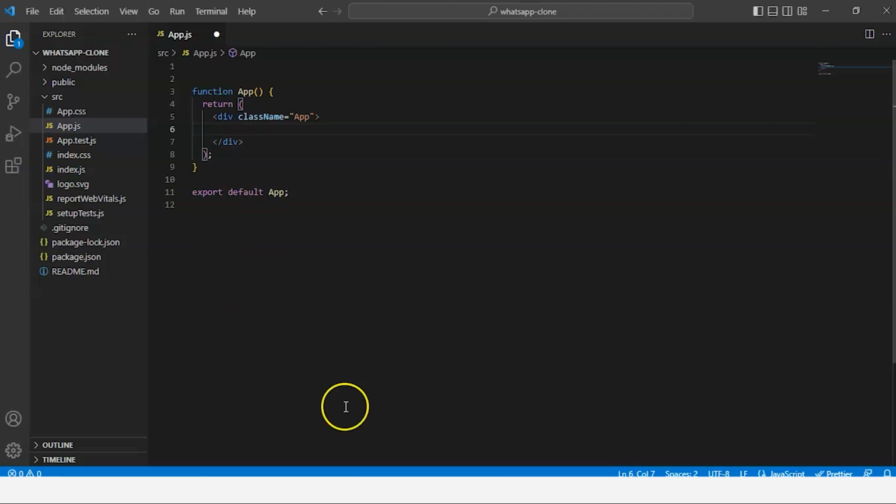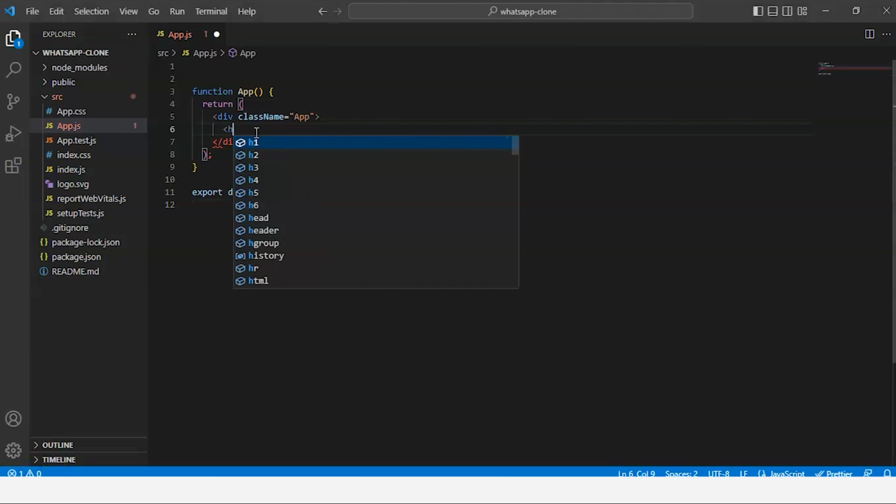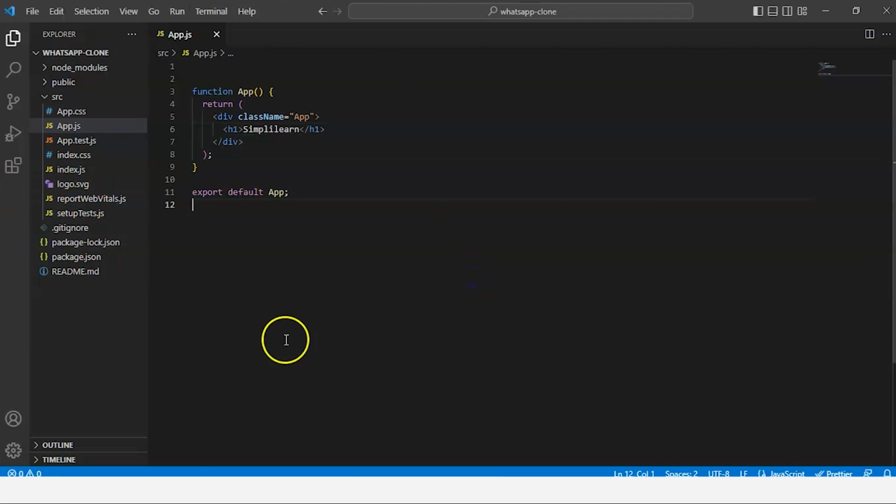Let's delete this header and just do this. Let's write h1 Simplilearn.